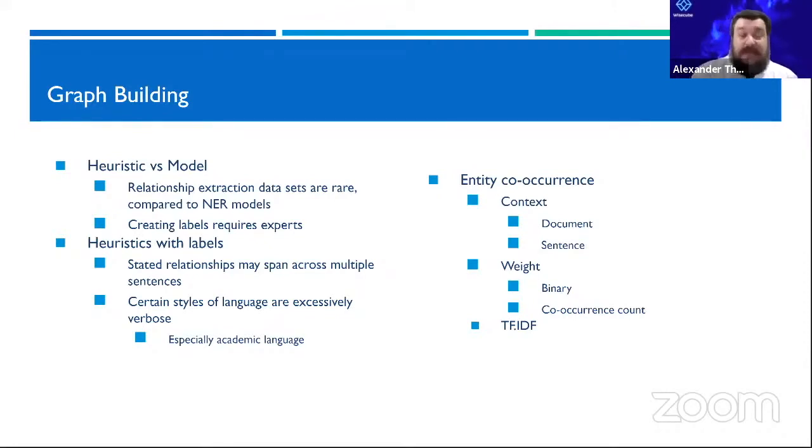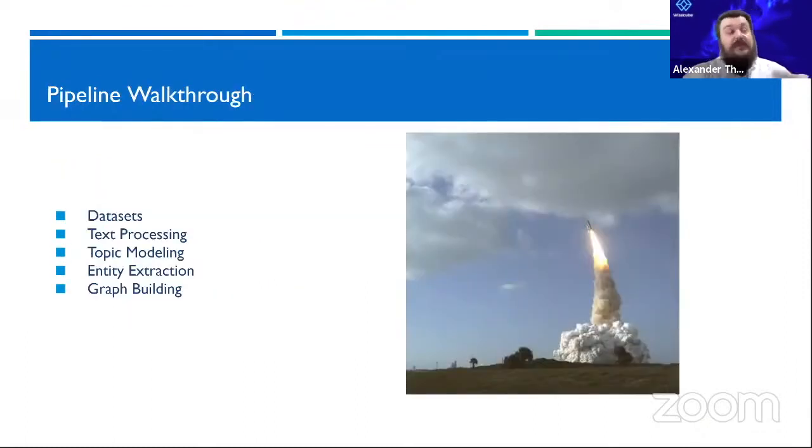If that's one, that means they're referenced in the same set of documents. The closer that is to one, that means the more of their shared mentions dominate the set of all references to them. That gives us our initial graph that we can then go and do additional analyzing on.